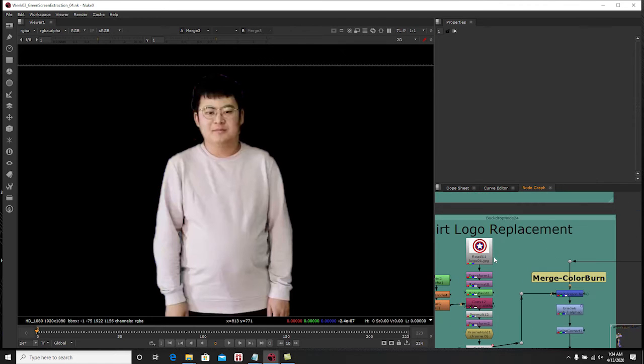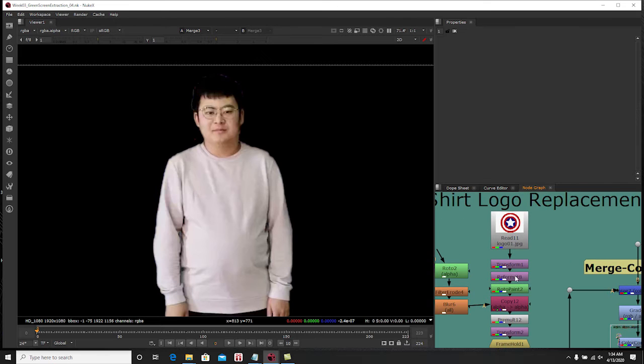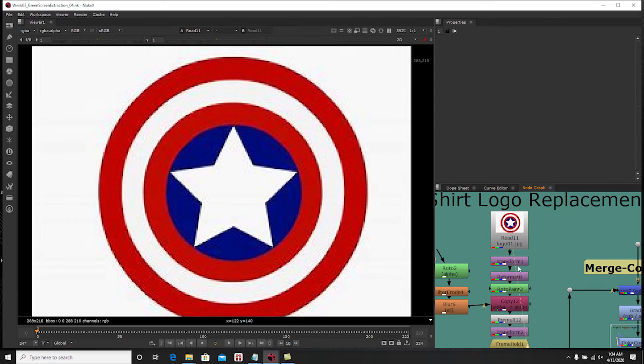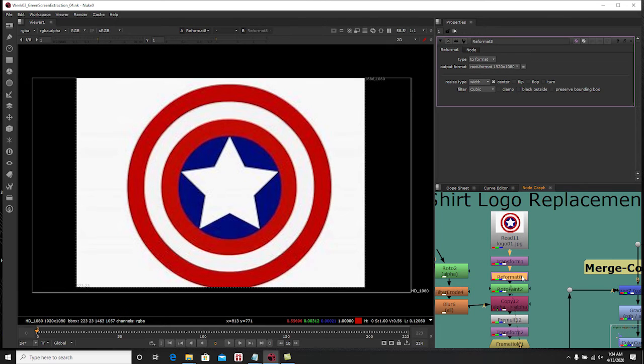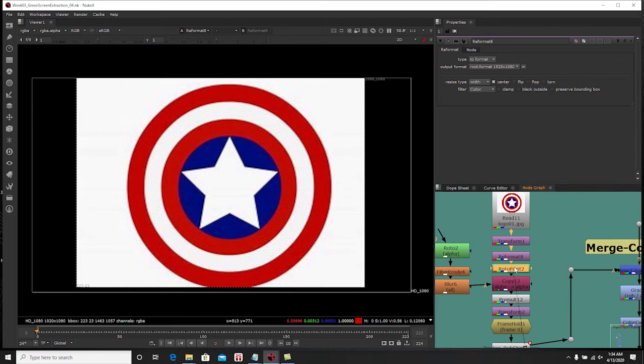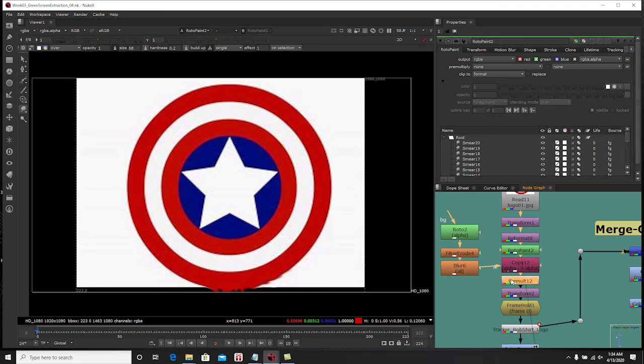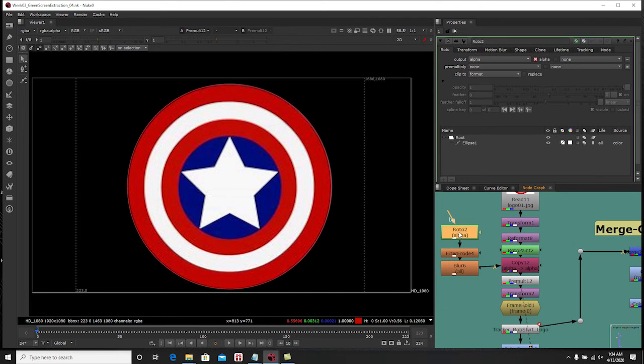Alright, so after that, I grab a logo, Captain America shield. It's a good logo for a shirt. And I added a transform and reformat just to fit on the stage. And I cleaned it up using a Roto.